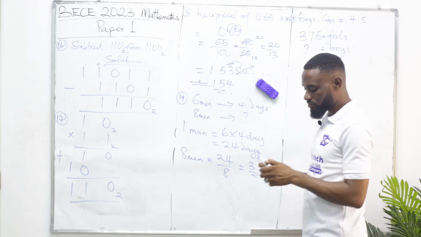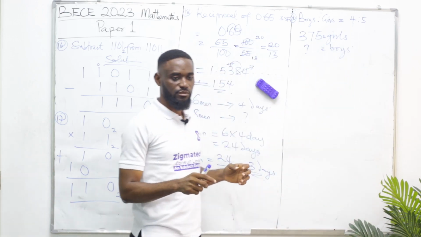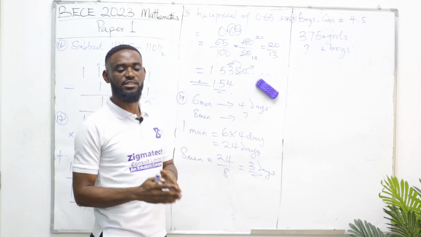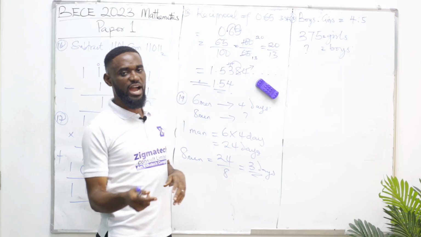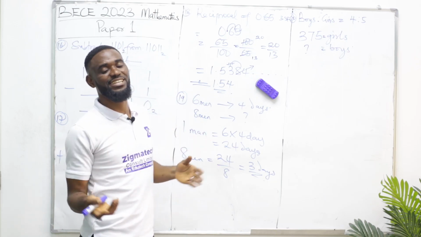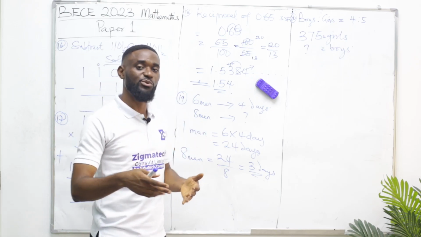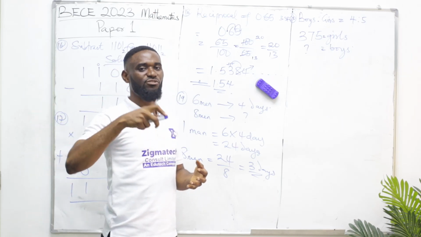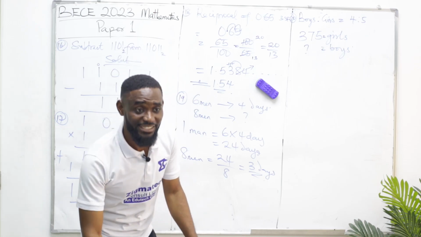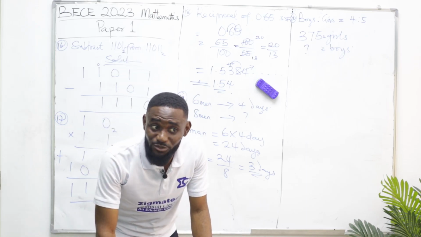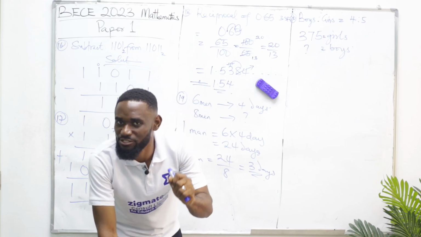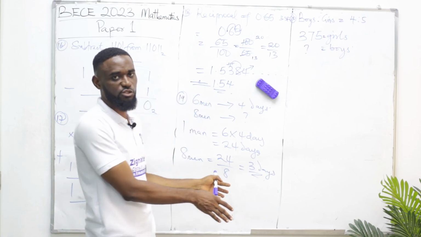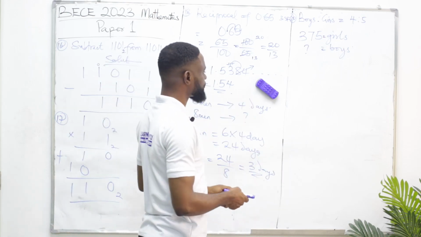So let's look at this now. They said that the ratio of boys to girls is 4:5. It means that 4 is for boys, 5 is for girls. Actually, in this school, from the ratio, you can tell that the number of girls is larger than the number of boys. So if the number of girls is 375, in your options, just know that the answer you will get should not be greater than 375, because the ratio for boys is smaller.